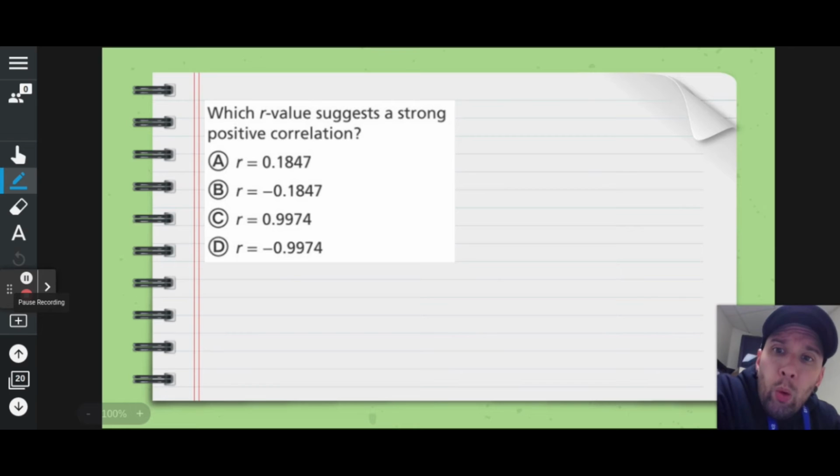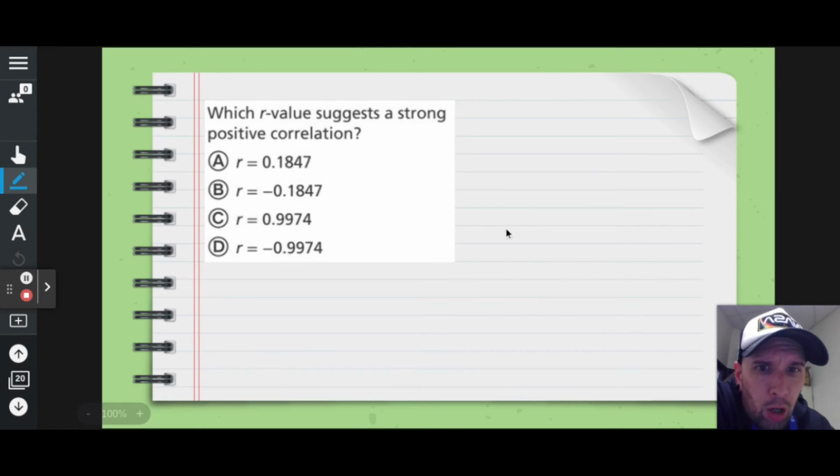Now with this one, I'm going to split the screen again. Although no, I don't have to do anything on my calculator. I was getting ready to do something on a calculator, but I don't need to here. The correlation coefficient, that is a positive strong correlation, is anything that is very close to 1. So if R is close to positive 1, that is the strongest of positive correlation coefficients, which means C, because C is awfully close to 1, because 0.997 is basically 1 if you round it up a little bit.